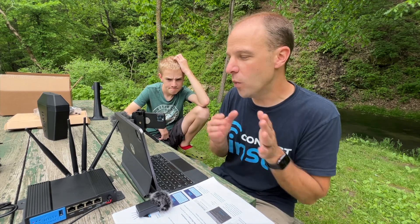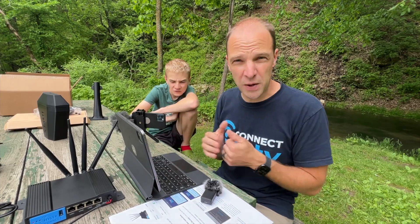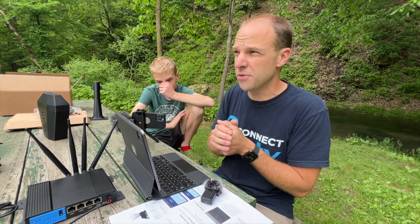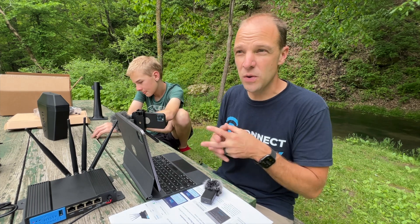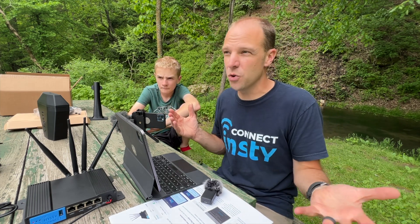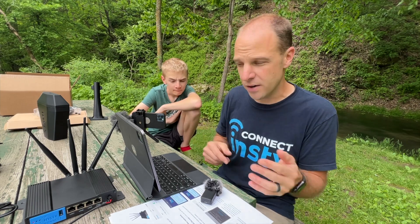In this setup wizard, you're going to set up two Wi-Fi connections. One we call the long range or the 2.4 gigahertz, and one we call the high speed. We like to split them up because they each have a specialty. The long range can go long — it can go through walls and through obstacles, but it's not going to give you the fastest speeds. The high speed can't go very far, but it'll give you fast speeds. So if you're nearby the router, it's nice to use the high speed. If you're outside your rig or home and you want to reach for that Wi-Fi connection, use the long range.